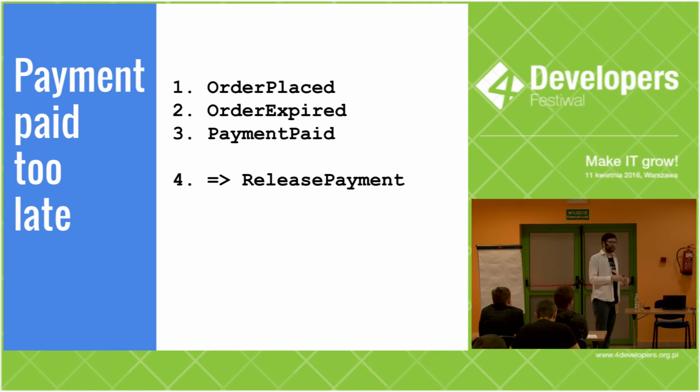So it was there, it was authorized, we had a lock on a certain amount of money on your credit card, and now we decide, okay, we are not gonna take this money. Let's release the money and give it back to the customer. And so that's how the story goes. The payment was paid, but the order was already expired a few minutes or a few seconds ago. There's a race condition between these two things, expiration and getting back from the payment gateway. So yeah, that's another Saga in our system.